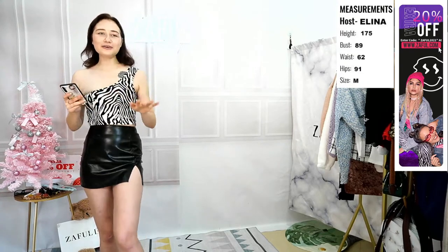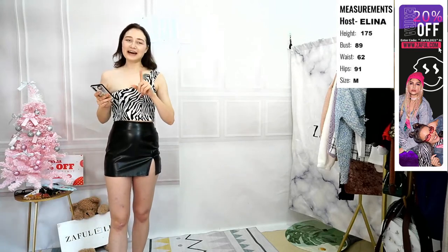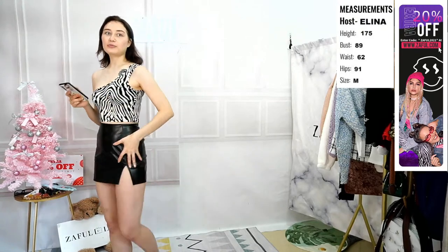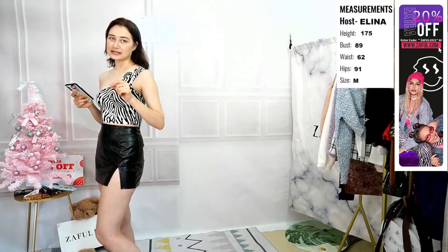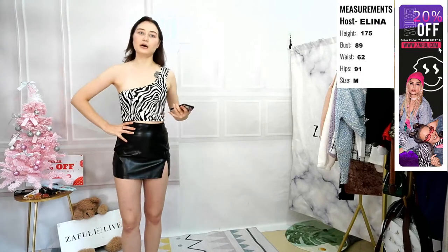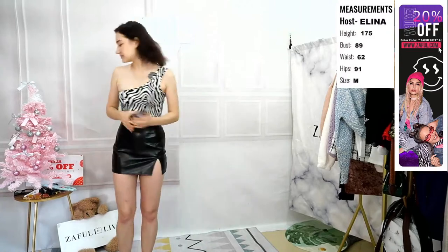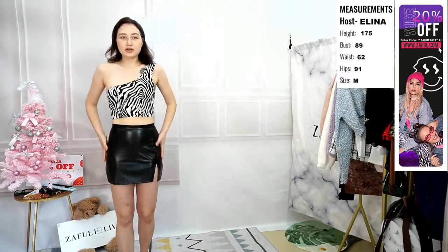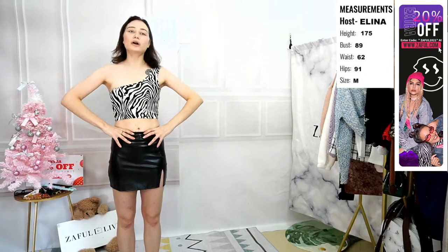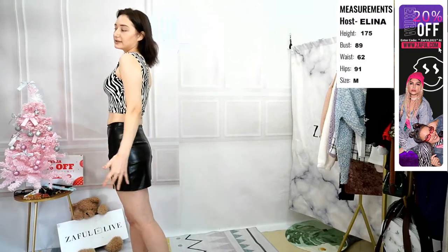Yeah, I know, this skirt looks a little bit short, but guys, it's just because my height is 175, and probably I even can wear a little bit bigger size, but if I wear a bigger size, the skirt will be big for me on my waist, so I decided to wear a small size. Probably this skirt should be something like this, you see. It should be a little bit lower, and it will look more like a longer, not that short. But I put it a little bit up, because I feel more comfortable.